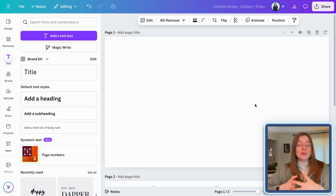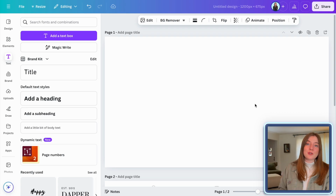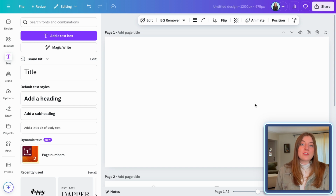Now, before we even really think about the design we're creating, the step that we're missing is still figuring out what niche we are going to be selling in today. This is arguably the most important part of the process, is making sure you have a niche that not only people are really looking for and wanting to buy, but also that there's low enough competition for you to not get lost in a whole sea of other people selling similar items.